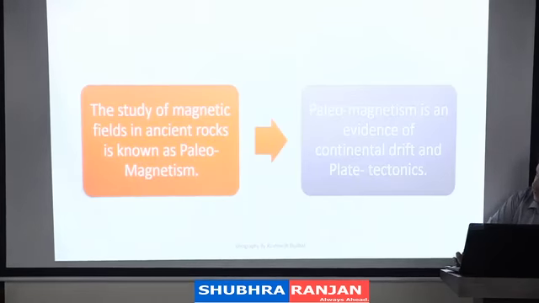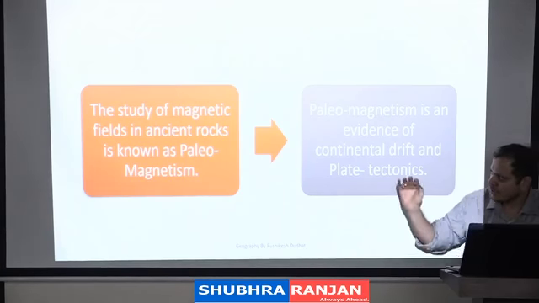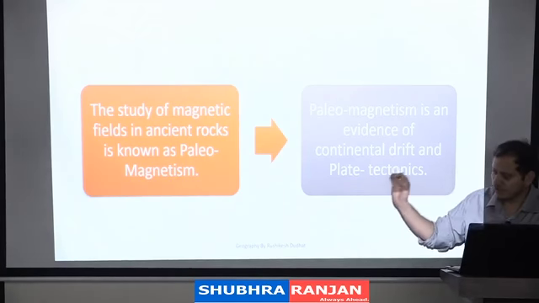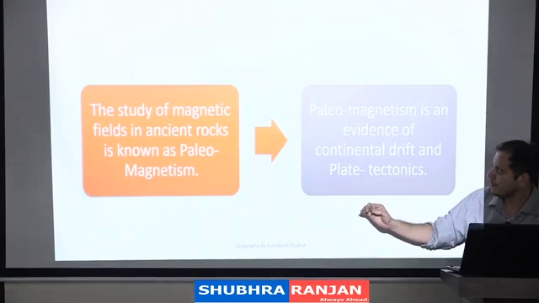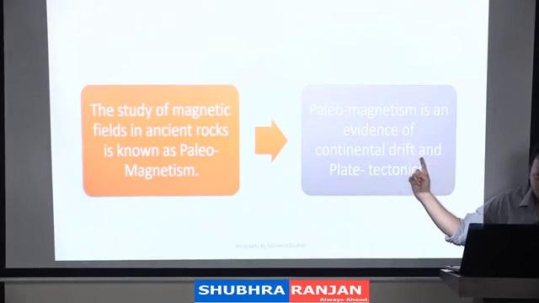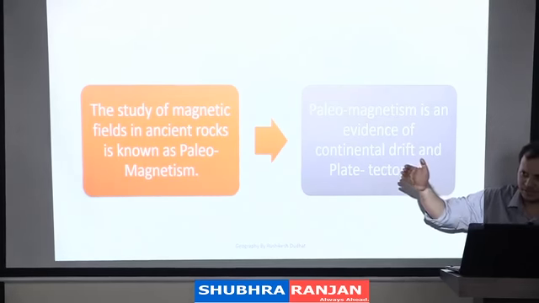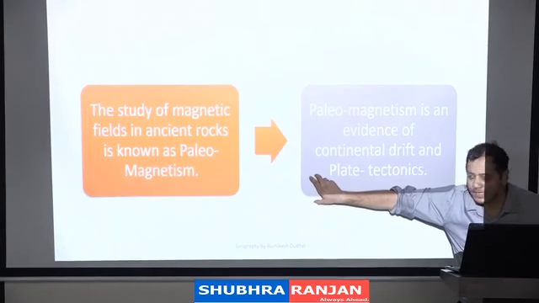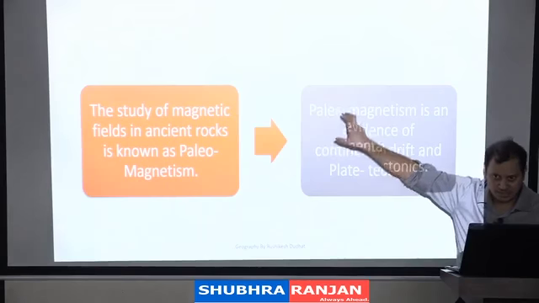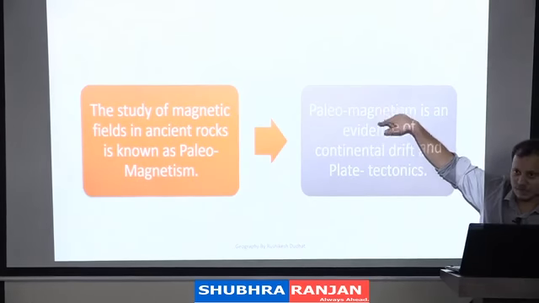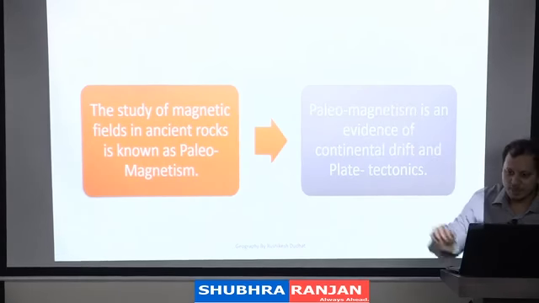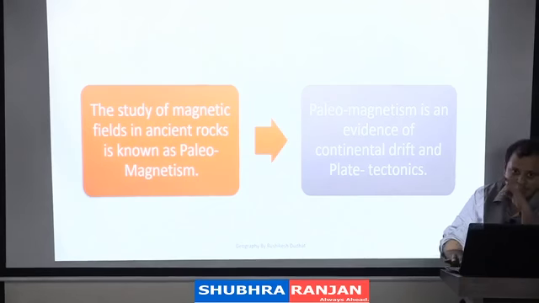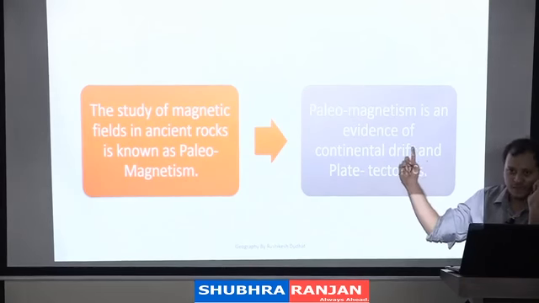तो the study of magnet, इतना ही paleomagnetism आपको ज़रूरी है. You do not have to go into detail of paleomagnetism. The study of magnetic field in the ancient rocks is known as paleomagnetism. Paleomagnetism is an evidence of continental drift क्योंकि जैसे continent started drifting, obviously the magnetic alignment of the rock started changing. अगर India यहाँ पे था initially, alignment was in the north and south. Then India came here, north and south went in the other direction. So this is what is the paleomagnetism, and this shows how the continents have drifted and how the plate tectonics have occurred.